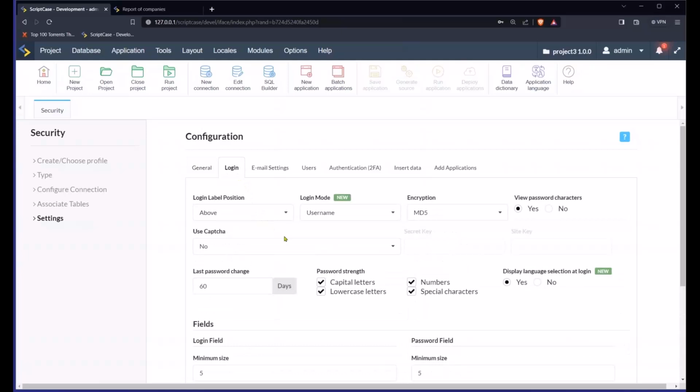And some of these new features that we have here, for instance, the login mode, username, username and email, may be a little confusing for some, but this is all dealt with within the applications generated within the security module. So you don't really have to worry about any of that. After the point of login, you continue to use the global login of the user login, if that's how you have it previously configured.